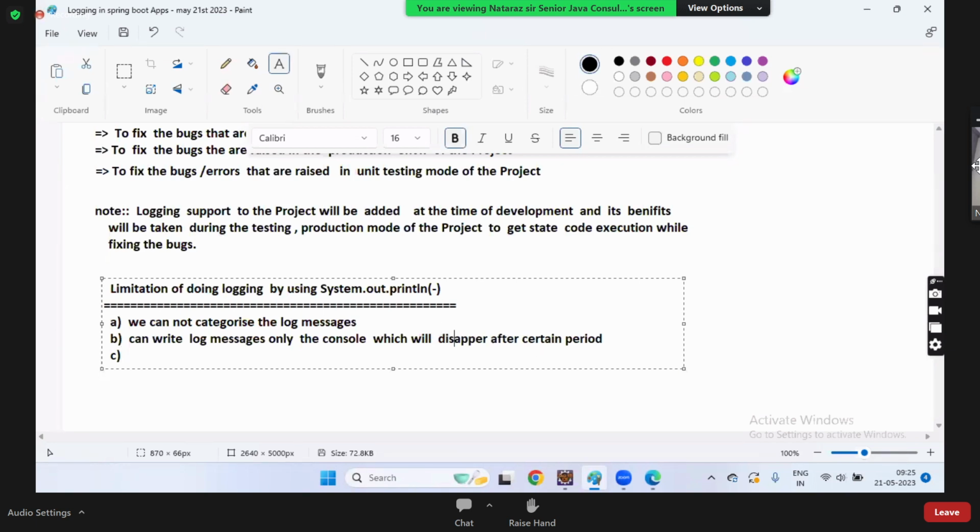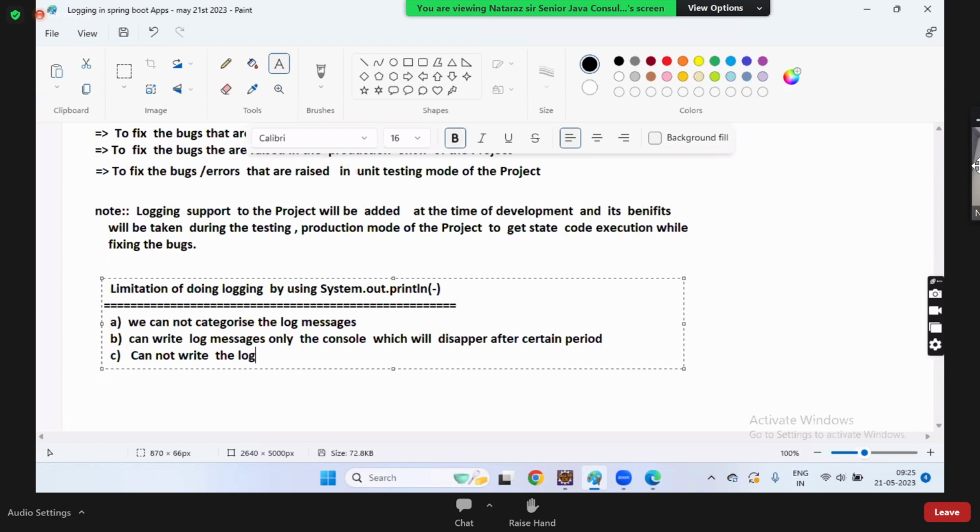Do you think they will remain permanent, boss? After a few minutes, the screen will scroll up. So the messages will disappear automatically or not?